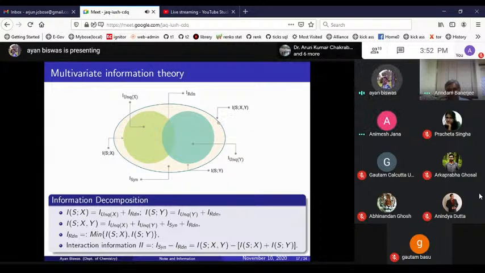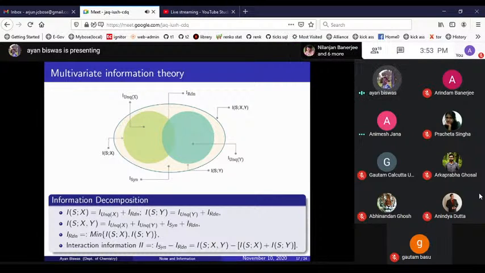Okay, so let's begin. So you have this two-variable mutual information, I(S;X) and I(S;Y), and whatever is in the overlap region is the common sharing of information. That's the redundant information. Whatever comes from the individual contribution of this part and this part, that's the unique information from X and Y. And the outer region enveloped by the three-variable mutual information is the synergistic information. That's what you get from the union of the predictors, that is X and Y, about your predicted variable, that is S. And actually you can write the equation: you can derive redundancy as the minimum of I(S;X) and I(S;Y).